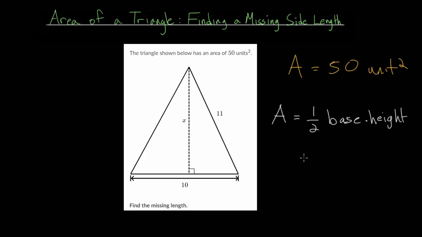So we can set up an equation where we know the area and it looks like we know the base. So if we label our triangle, the bottom part we can call this the base of the triangle, and this missing side length, x here, we can call this the height.